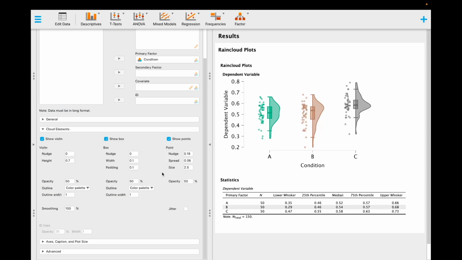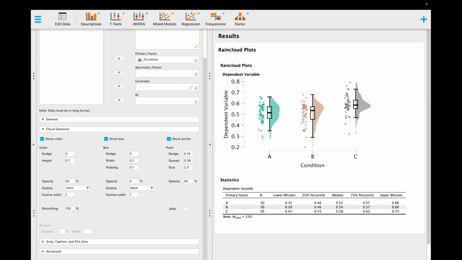And then, so that we are still able to see the boxes, we could change the outline to black and also decrease their filling, their opacity, to 0. So now we have the boxes, which are clear to be seen over here. And then we can also remove the outline of the violins, like so. Now the violins themselves are still there, but they don't distract as much attention from the boxes, right? So now you have a bit more of a compact plot that doesn't take up that much space.